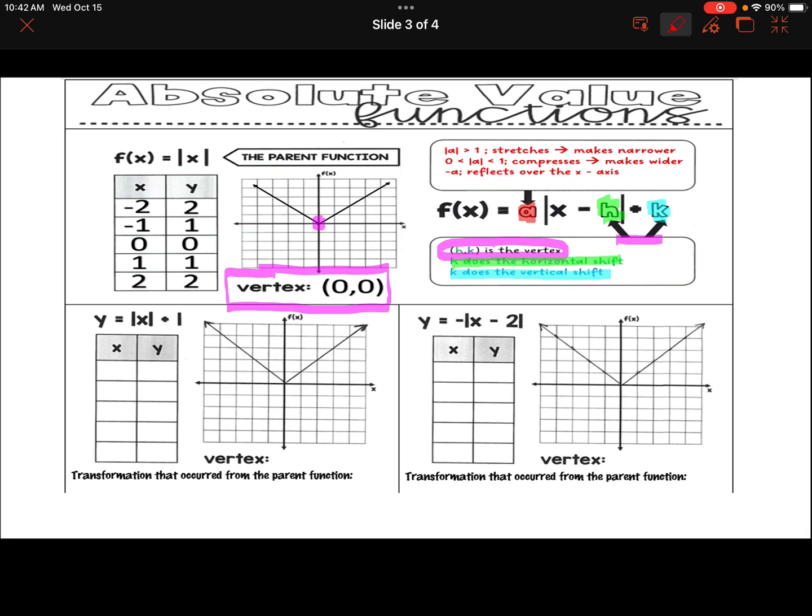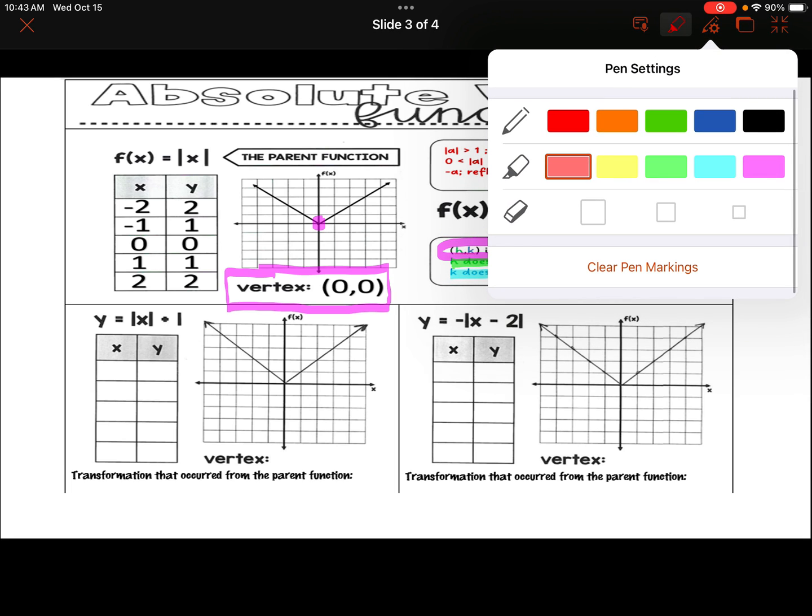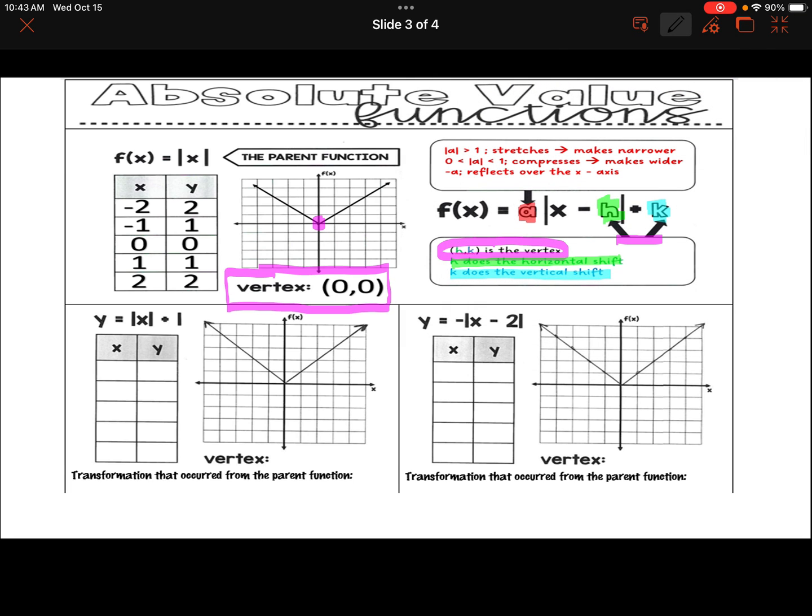So when we do these after we've graphed them, we're always comparing them back to the parent function. And we are just going to explain what was the transformation. So this is a great review of vocabulary terms for Math 8, which we did a whole unit on transformations in Math 8, and so they don't go away. And here's an example where we can discuss some of those transformations.